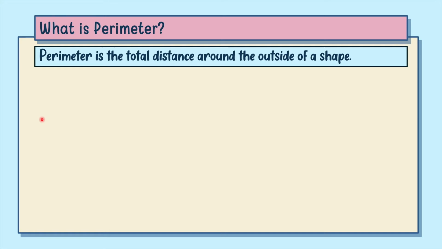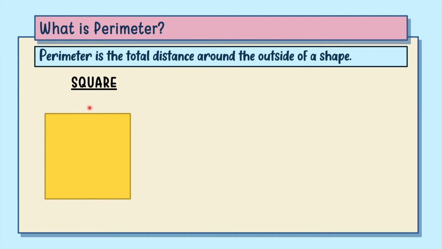Next, let's find out how to find the perimeter of a square. Now, do you remember how a square looks like? Okay, so what is so special about a square? If you notice here, the length here and the length below, they are the same. The breadth is also the same as the size of the length. So which means for a square, all sides are equal. So how do I find perimeter of a square?